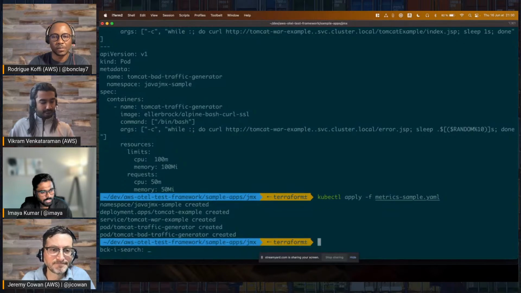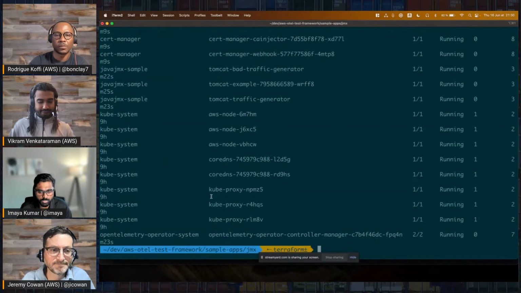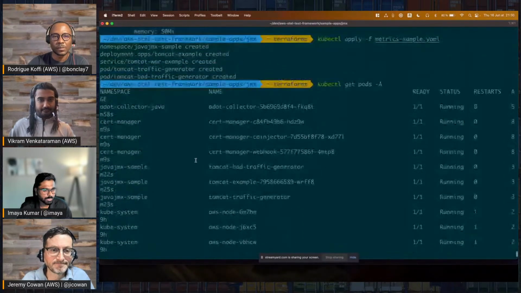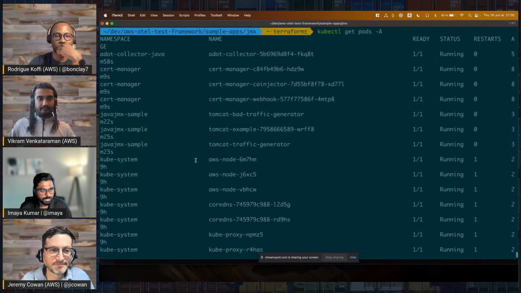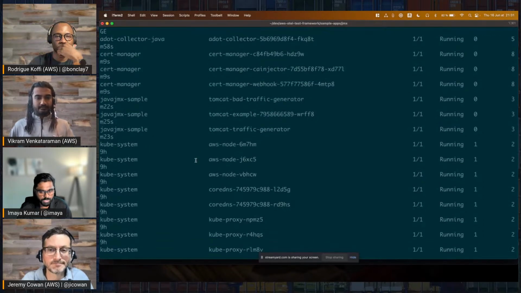We also plan to support more such workloads, not only these 4 workloads that we currently have. We know that these are the most popular workloads out there, but we also see that customers would like to see others as well. So we'll be working on that too. Those are the 2 things in the mix. But tracing is something, as Rodrigue mentioned, where from the collector's perspective the configuration is not as complex as metric collection.